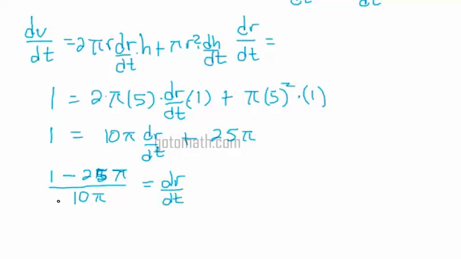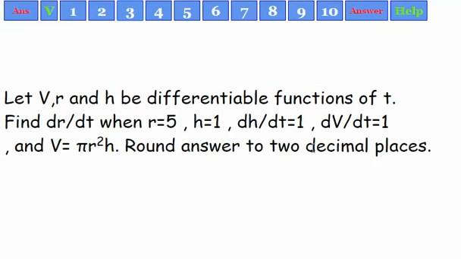Okay, so whatever that is, who knows what that is. I don't think I'll be doing that in my head anytime soon, but we know it's a negative number, and anyway. Alright, well, let's go back to the web page. Actually, you know what? I went ahead and just plugged that in my calculator. I got negative 2.468 and a bunch of other stuff. Now I think it said round to 2 decimal places, if I remember right. Round answer to 2 decimal places, yeah, so we'll do that.